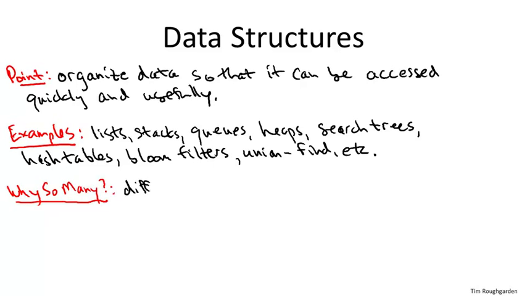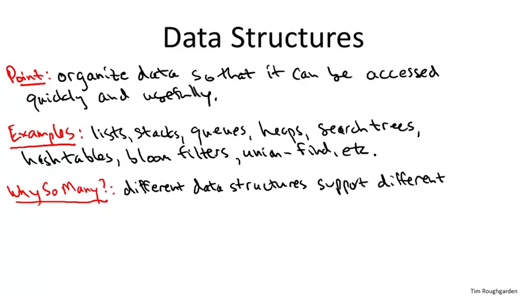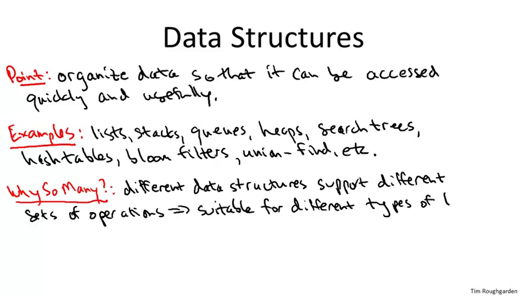Let me remind you of a concrete example that we saw back when we were discussing graph search, and in particular breadth first search and depth first search. We discussed how, for implementing breadth first search, the right data structure to use is a queue. This supports fast, meaning constant time, insertion to the back and constant time deletion from the front. Depth first search, by contrast, is a different algorithm with different needs, and because of its recursive nature, a stack is much more appropriate. That's because it supports constant time deletion from the front, but also constant time insertion to the front. So the last in, first out support of a stack is good for depth first search. The first in, first out operations of a queue work for breadth first search.